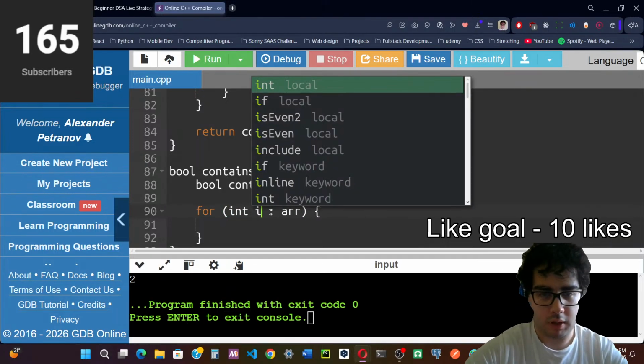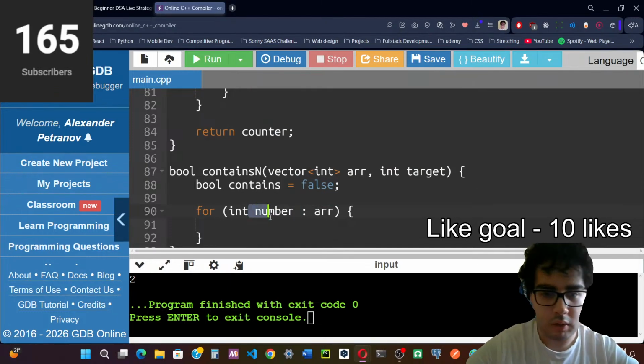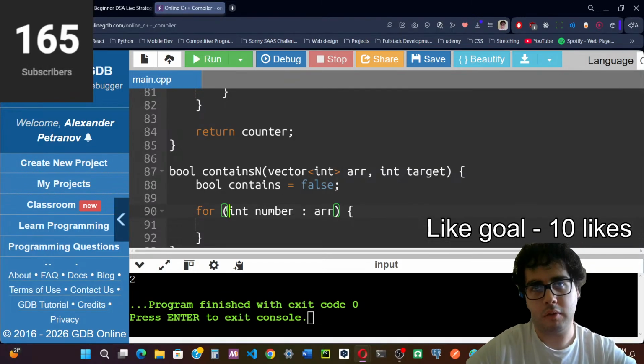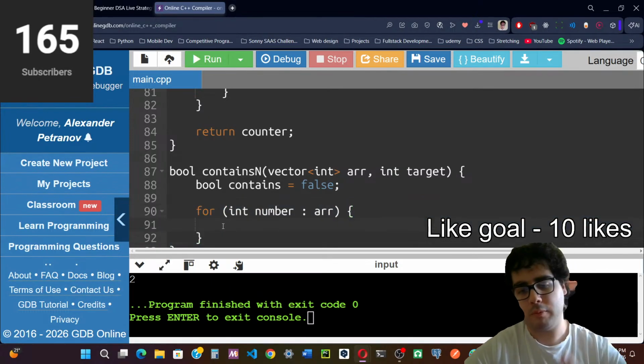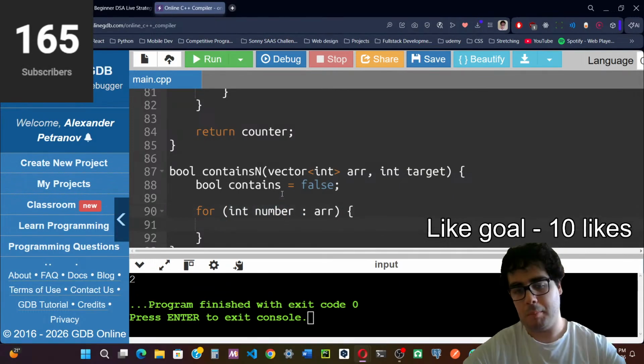We can name it X, we can name it I, we can name it burger, but let's name it number, and then this is going to loop through the whole array. Sometimes you need to use an index, and in other cases you can just do this.